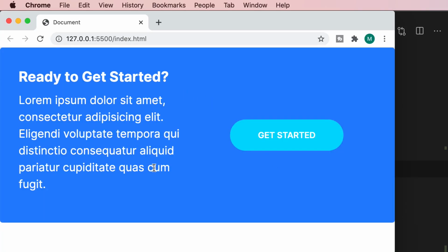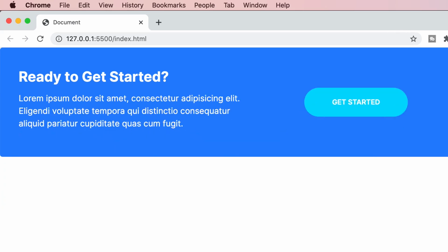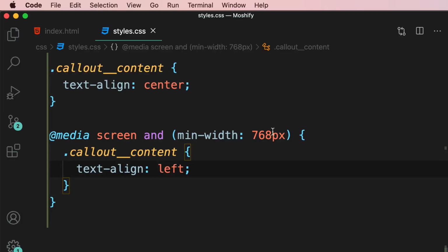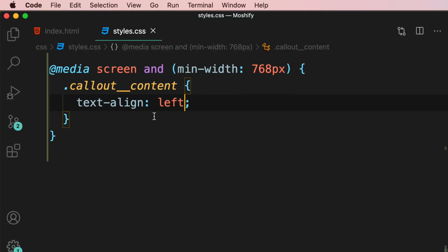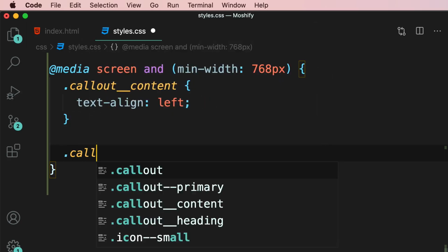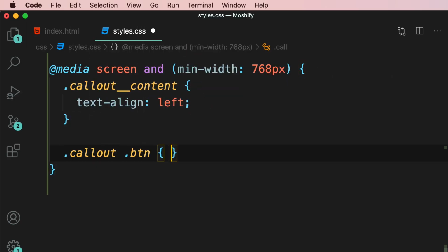So that's better. Now for tablets or wider screens, we don't want the button to be horizontally in the center because it will be separated from the content. We want it to be close to the content. So we want to push it to the left side of the horizontal axis. How do we do that? Back to our media query, we define a new rule for callout btn.